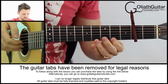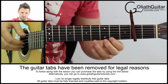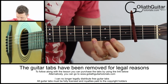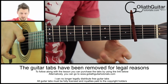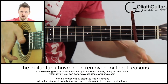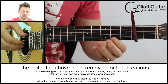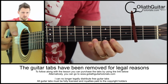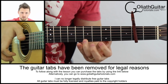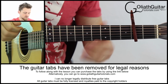Back to this. After that, down to the fourth fret again. And then another slap and flick down, but you're doing a pull-off from 4-2-open. Fourth, second, open. So all together, bar 34. Okay, so that's 34. 33 and 34 together play like this.